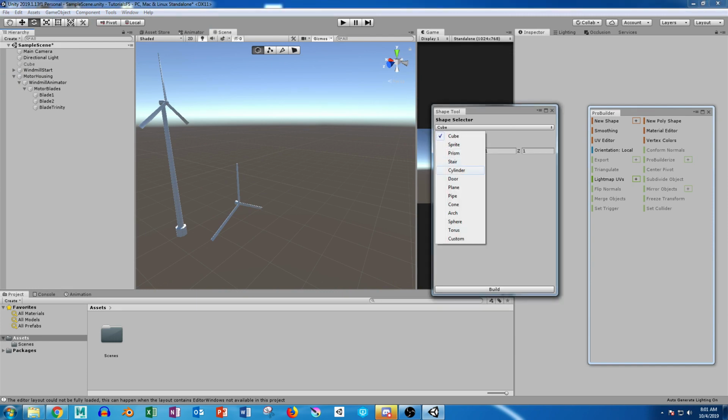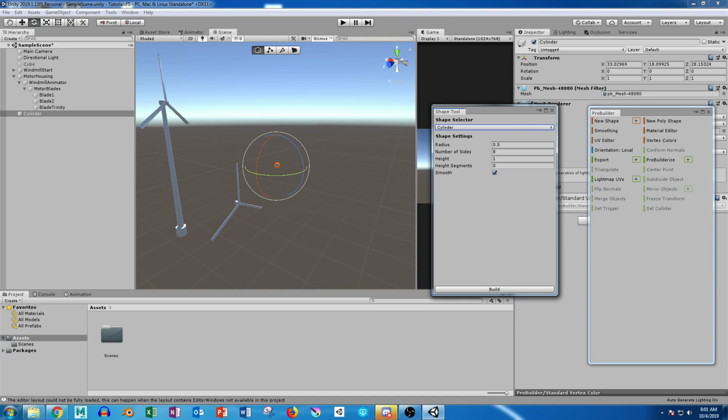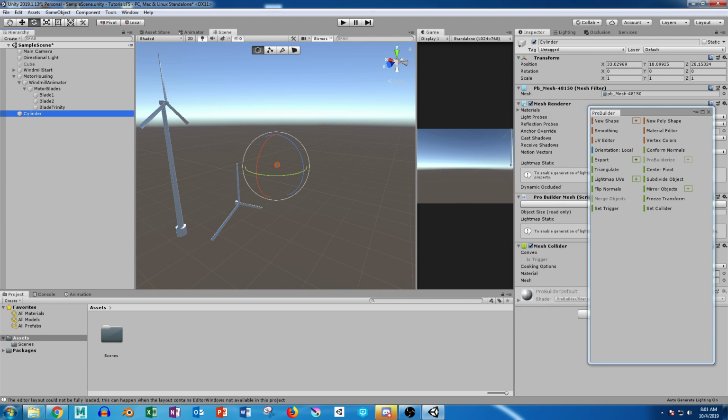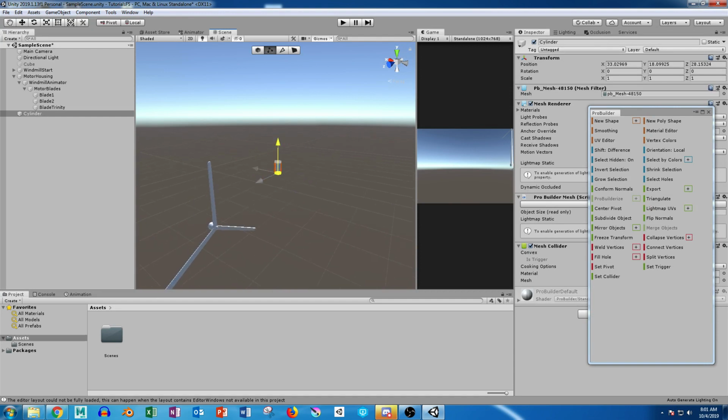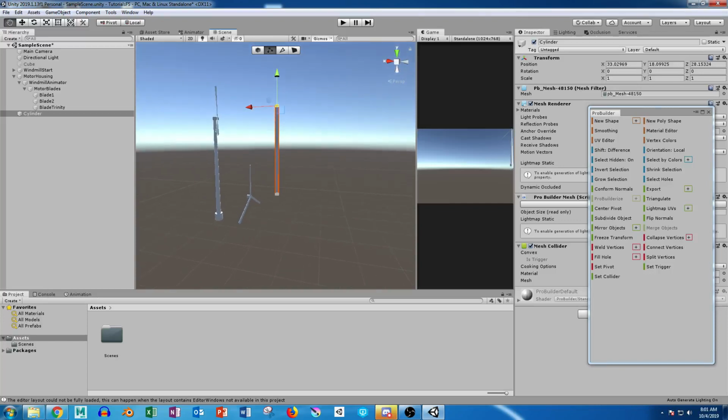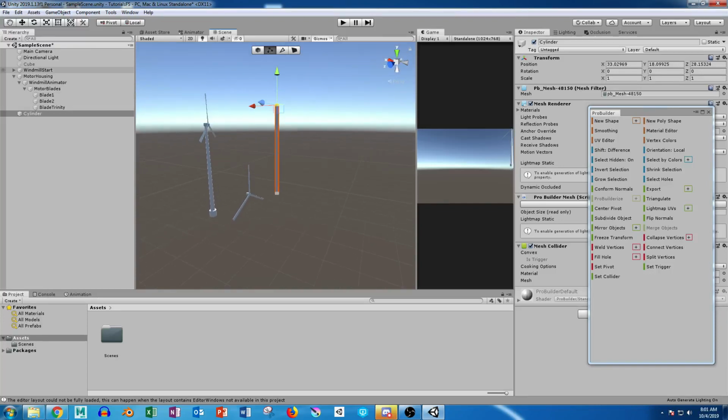I'm just going to come in here and create a cylinder. I want to make sure 0 on the segments, and all of this can stay the same. For a little bit extra optimization, you can change this from an 8 to a 6. Completely up to you. So let me go into vertex. Those can go down. These can go up. We'll make it super tall. We'll make it the tallest windmill that this class has ever seen. I don't know why that's important.